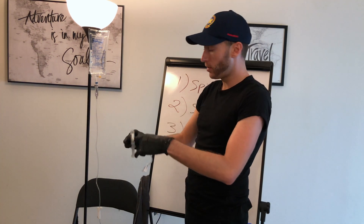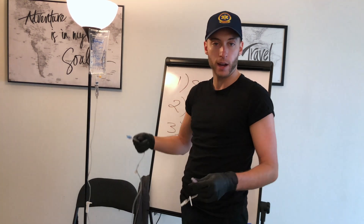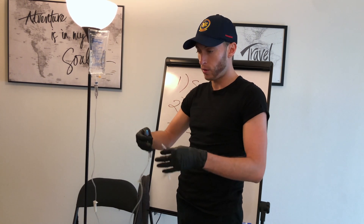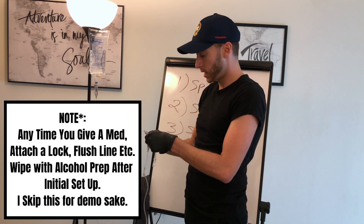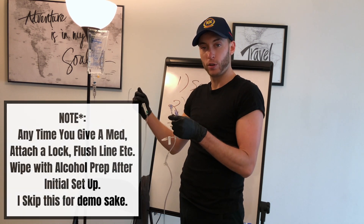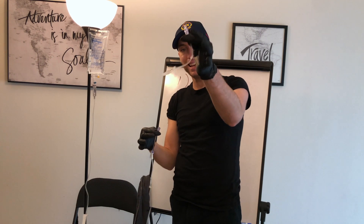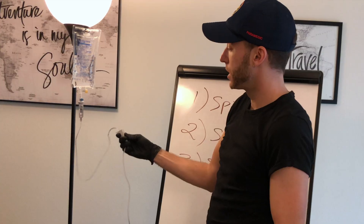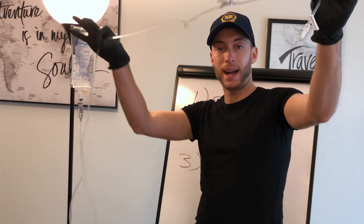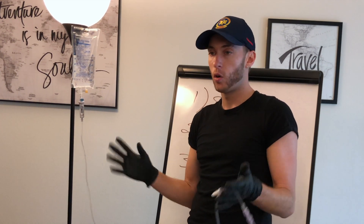At this point, if I was setting up fluid for a patient, I would get rid of this and go into my lock — which would probably be on the bench seat or right in the patient's lap on the stretcher. I'm going to take the cap off of this. Make sure this is off or fluid is going to come at you. Now I'm going to connect my tubing here to my lock — every IV, every time it's a lock. Push and twist. And now we have our full IV bag set up, ready for the medic.